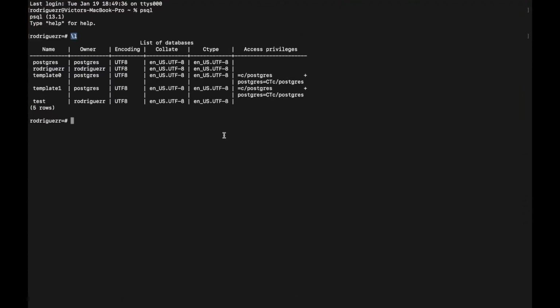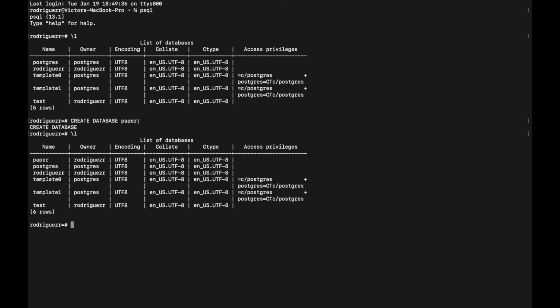So once you're in terminal, you want to create a new database for this Parch Posey problem, which I will call paper, because of the paper company. And as you may see, by launching the command \l again, you will see that a new database has been created. Then you use the command \c to connect to this new database.